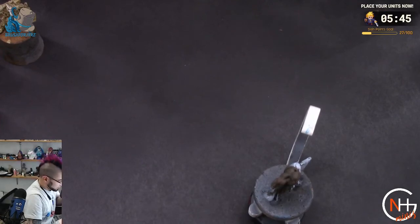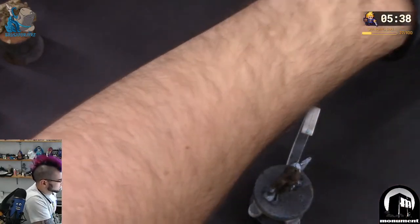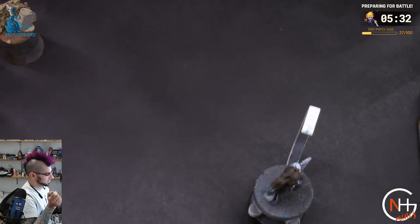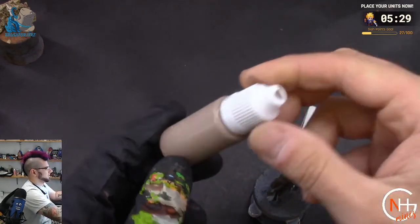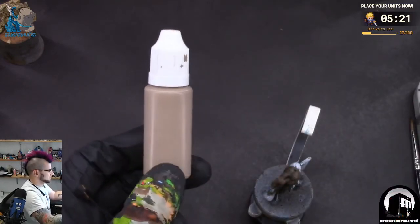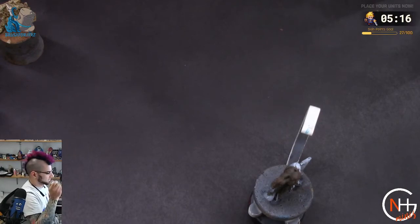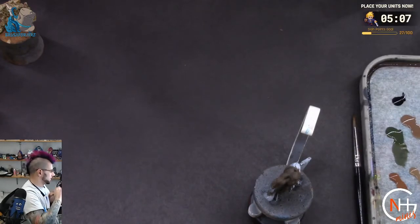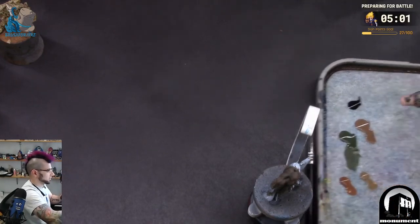So I want to use, so we got the light umber. What I'm going to do is mix a little bit of this tan flesh into the light umber. Just a little bit. Actually, better yet, tan flesh will work. This is a real wood gray. But we are going to use tan flesh because I want to keep this a little bit simpler. I do understand that when I use my paints, not being able to relay what color I got and where I got it from can make that difficult here. So we're going to do a little bit of tan flesh.